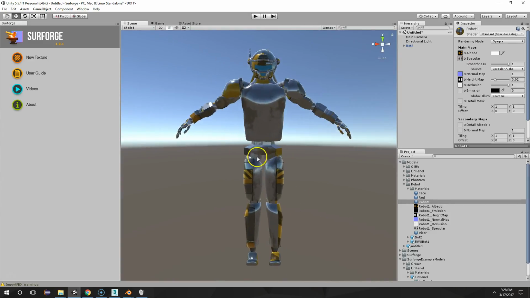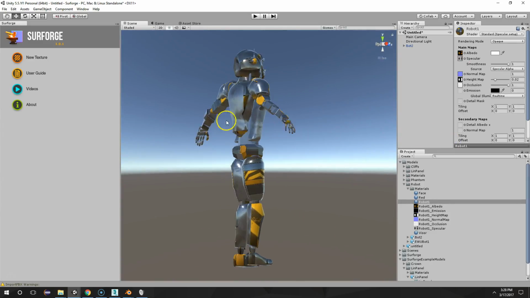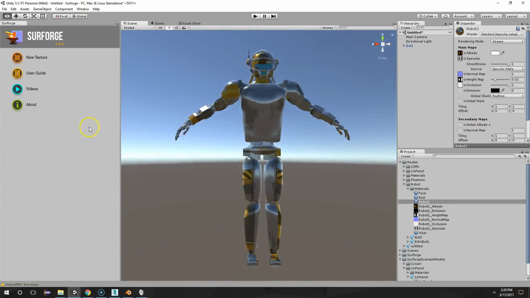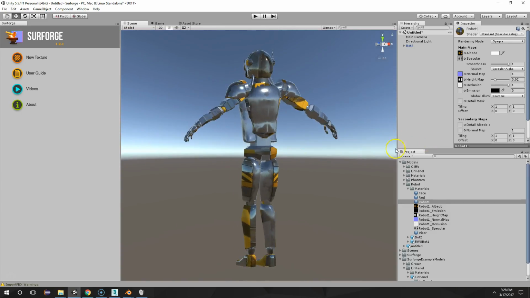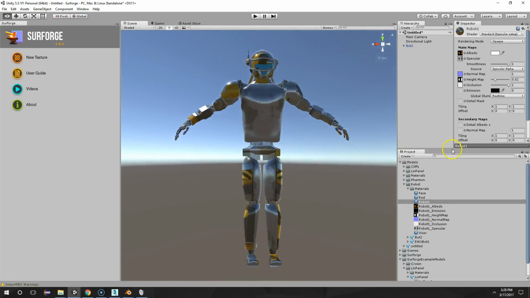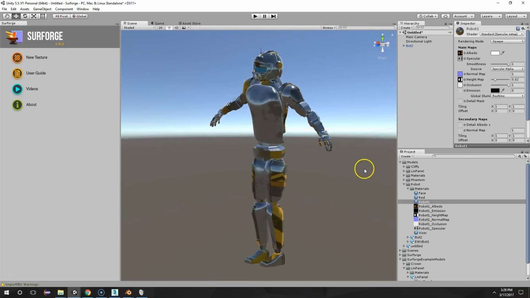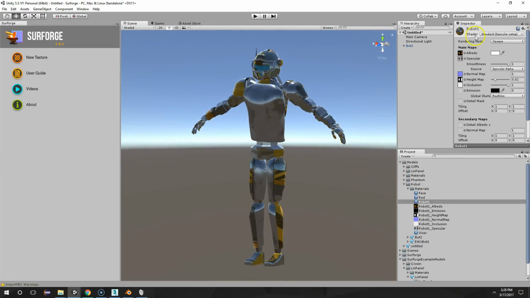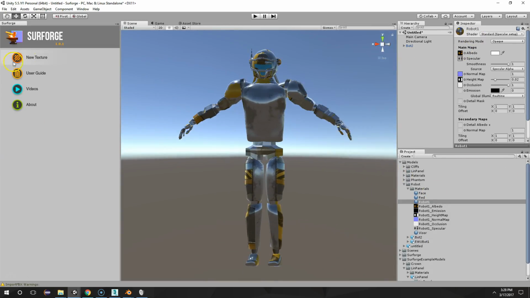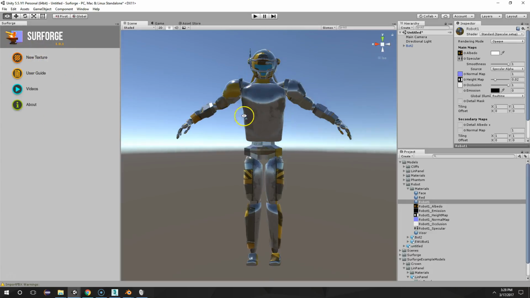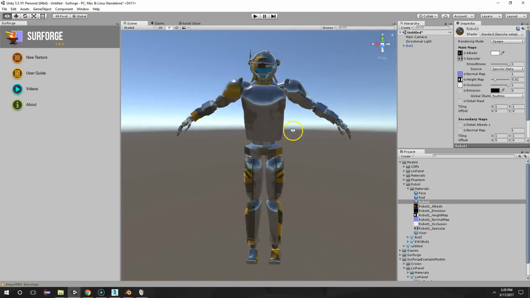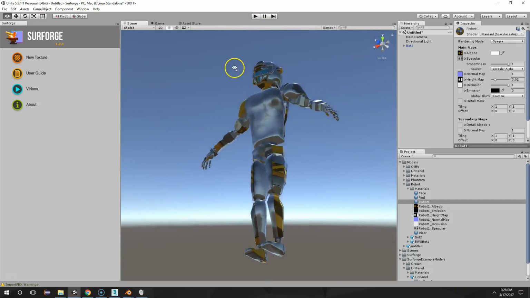Yeah, and honestly, I think this was kind of a bad example of the technique. I'm not happy with the way it turned out. So I'll probably make another one of these videos in the future. But I hope that you guys enjoyed the workflow. I hope that you see the usefulness of creating something with Surforge and then mapping that onto your model in Blender. So hopefully this wasn't completely useless.